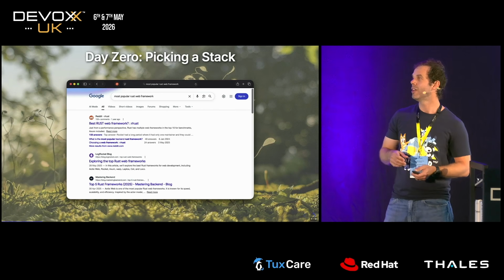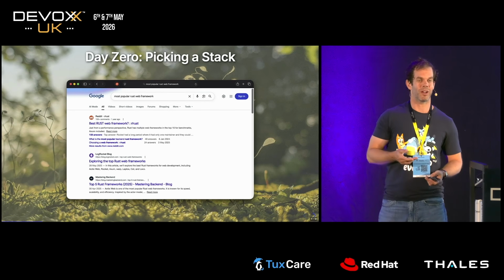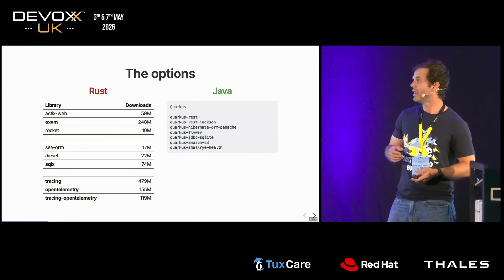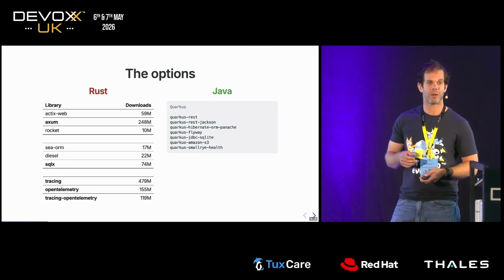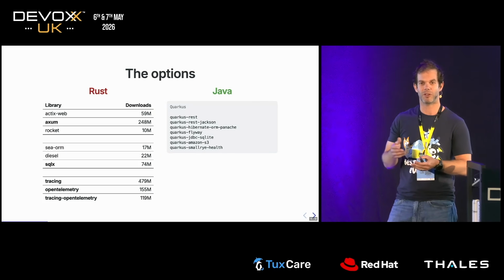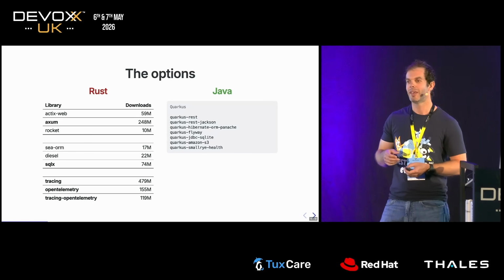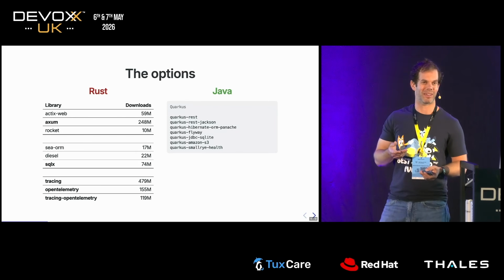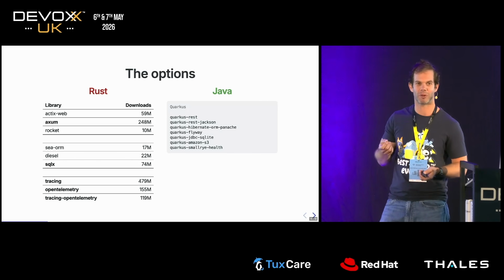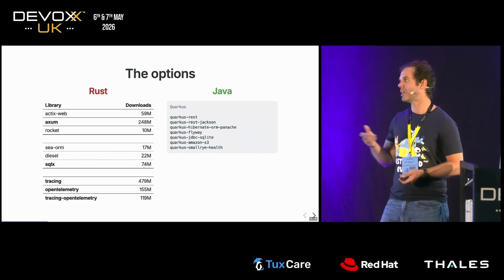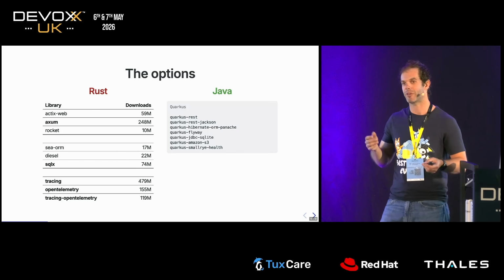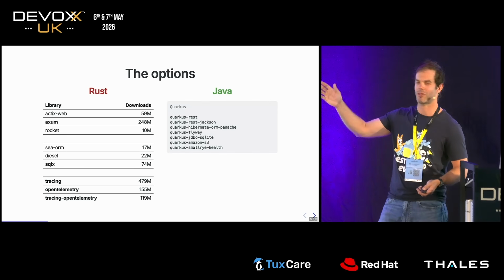On the Rust side, if you can imagine we're a new Rust developer, you're basically going to be Googling and saying, what is everyone else using? And if you do that, you discover all these different frameworks and libraries and options that you have to compose yourselves, right? You don't know what to pick. All of the feedback on the internet with Rust things tends to be really, really performance-oriented, which isn't so helpful, I think, when you're trying to work out what a popular ecosystem is. So you can realistically go and jump on crates.io, which is the equivalent of Maven Central, and say, hey, what's actually popular? And you end up with a set of decisions that looks like this.